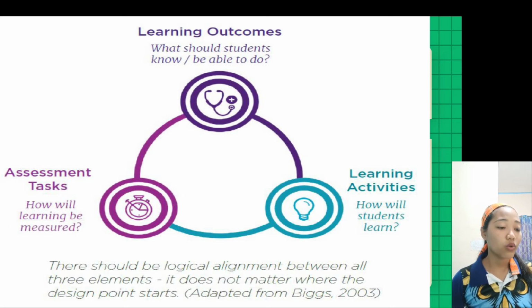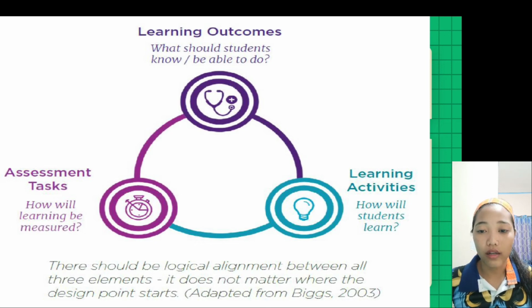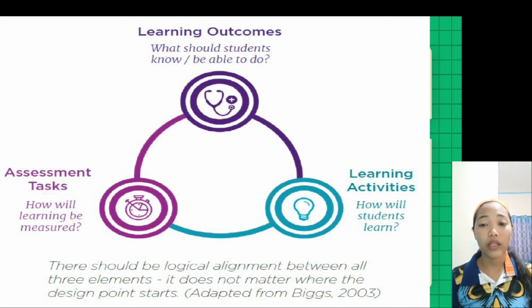The next, we're going to learning activities. When we say activities, how will students learn? It depends on how the teacher will deliver his or her discussion or teaching. How will students learn? In what way? By giving activities. So as John Biggs stated, students can learn and construct their own knowledge by creating or constructing their own activities.